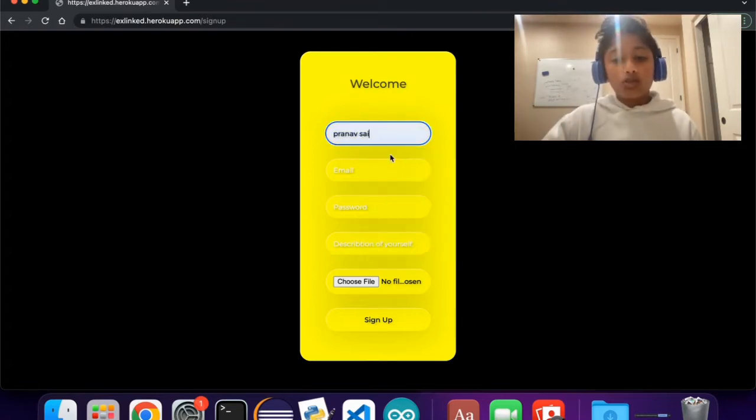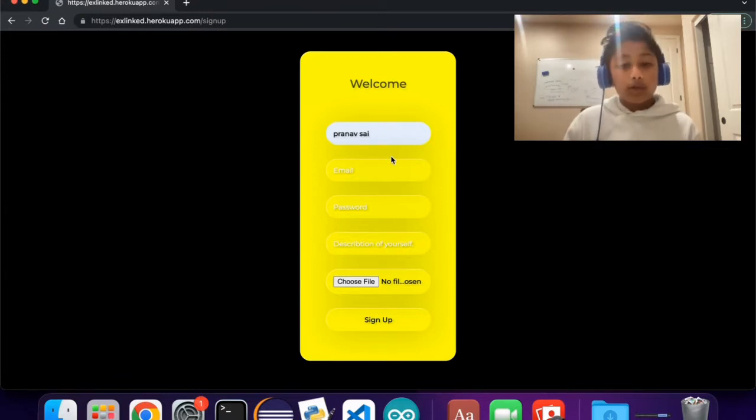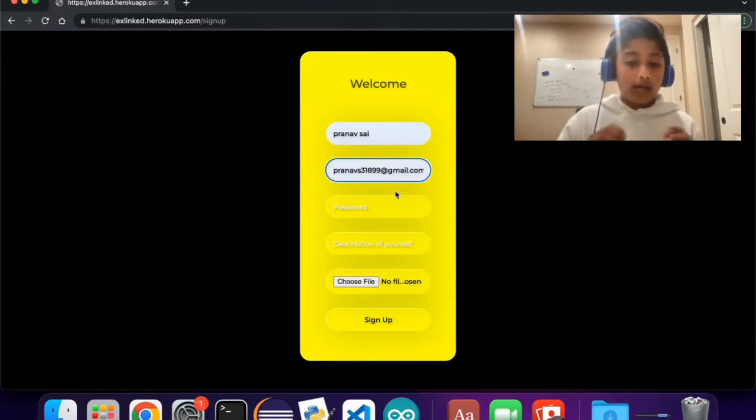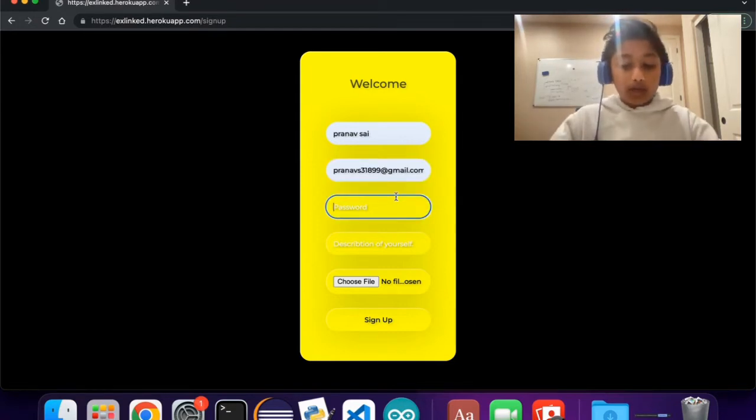The first thing that you want to do is add a full name. So just add your real full name. You're not going to use this to sign in. You're just going to use this when people are searching your profile, and it's going to appear when you post articles. Next, you want to create an email. So just add what your actual email is. You're going to use this to sign in. Next, you want a password. This password is encrypted in my database.